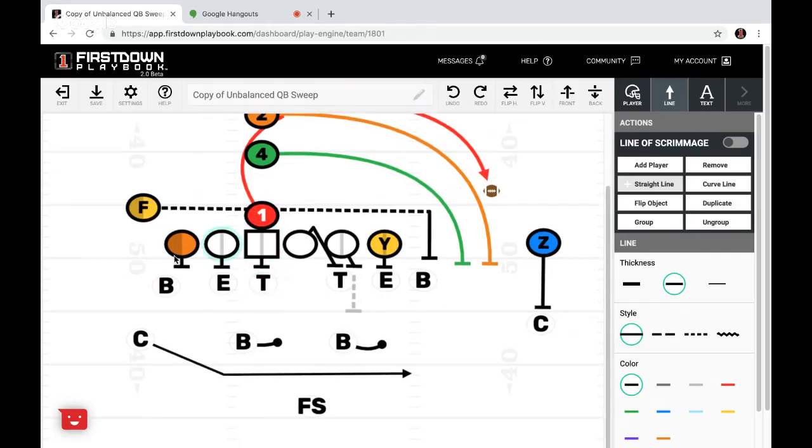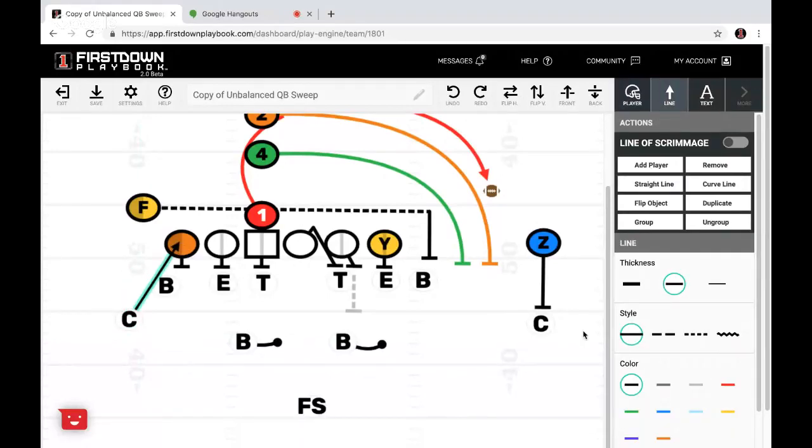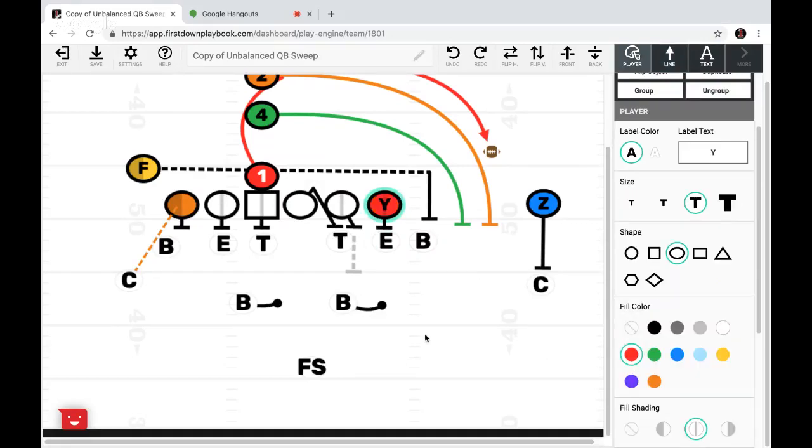All right, but now let's say that the corner stays over. We'll just remove those lines. If the corner stays over here and the corner is actually going to cover that tackle, now you've got to make some adjustments over here on this side. If this F comes over, this linebacker right here or this linebacker right here, one of the two of them is going to have to cover that F because the F is eligible. The Y is not eligible. So these are things that the defense has to get communicated, right?